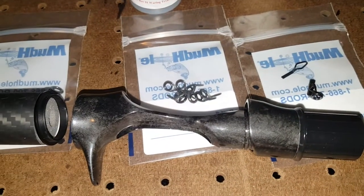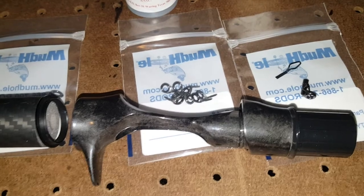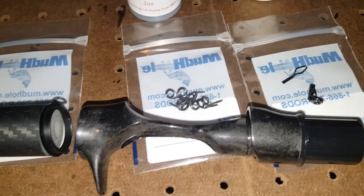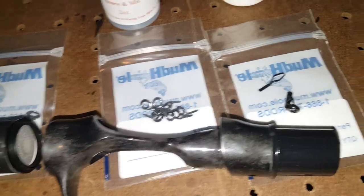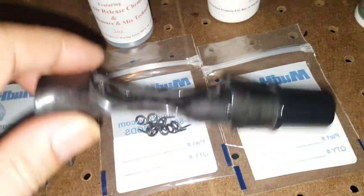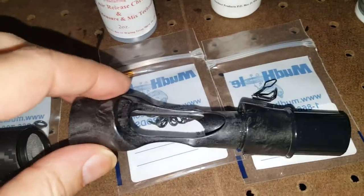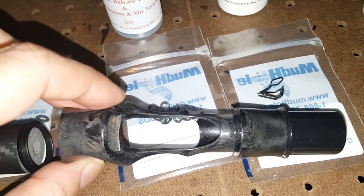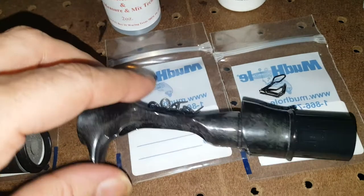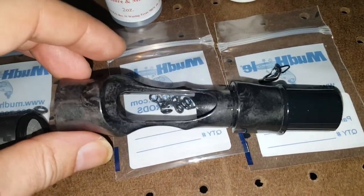That's an American Tackle carbon razor reel seat. I have used one of these previously, and it's probably my favorite so far, so I got another one. The reason I like this one so much is because it's exposed on the top and the bottom, so when your reel sits on top, it will transmit sensitivity through the reel that way also. And then when you put your fingers on the bottom, you can have direct contact that way also.